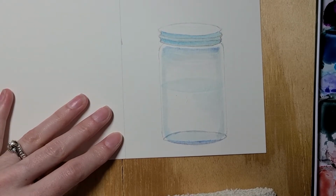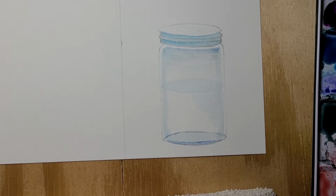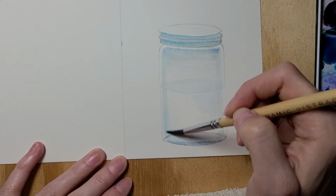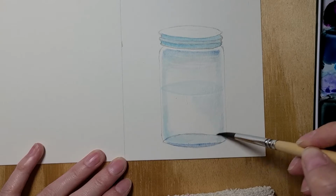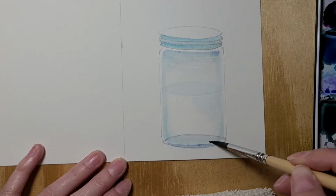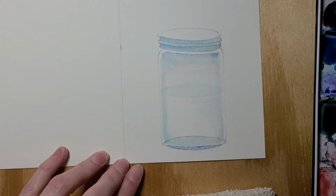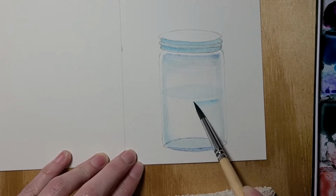Kind of want to add a little bit more dimension. So I think I'm going to pick up some of that sky blue, wash it out, and apply it to more shaping. Bringing more attention here. Once the paper's wet, you can keep going. Let's add more to this water.